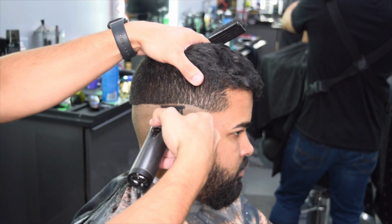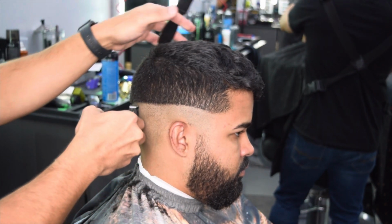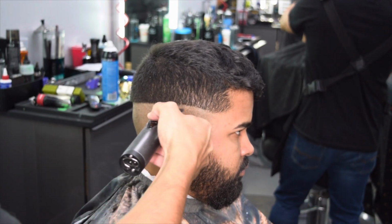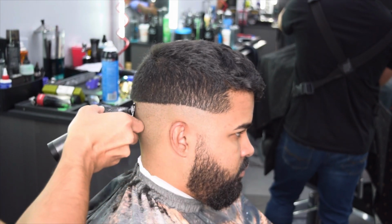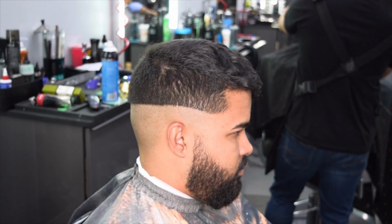When I do start high and tights, I do not like creating that first guideline super high, because I feel like there is a transition period where once you do the trimmer line or the shaver line, the trimmer line, and then the clipper zero line, you want to give yourself some space. That way it doesn't look so harsh, that blend right there.